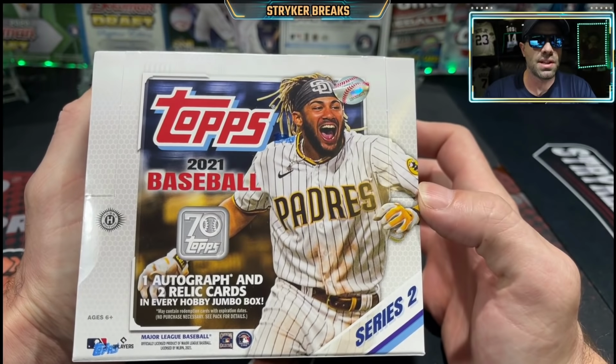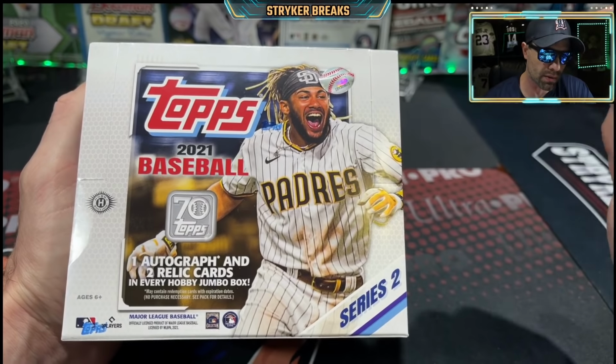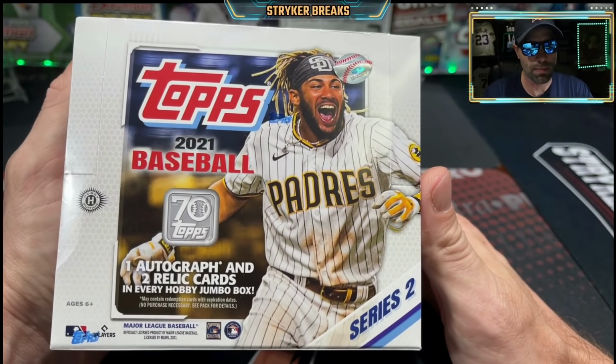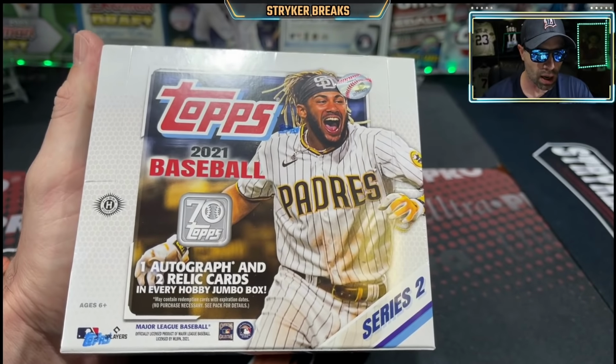Well, here it is, and as you can see, it's got my boy, Fernando Tatis Jr. on the cover, looking like the man who saved baseball in the flesh. And this is a jumbo box, so I'm going to open it on up for you. You get a guaranteed auto and two relics.